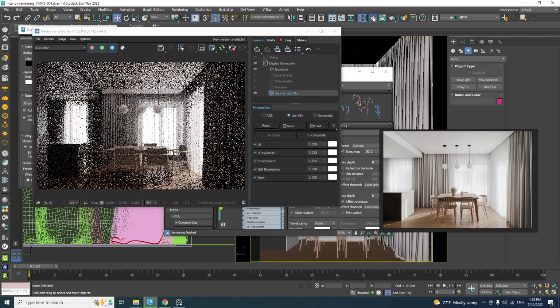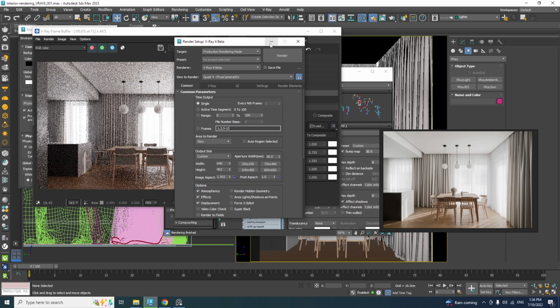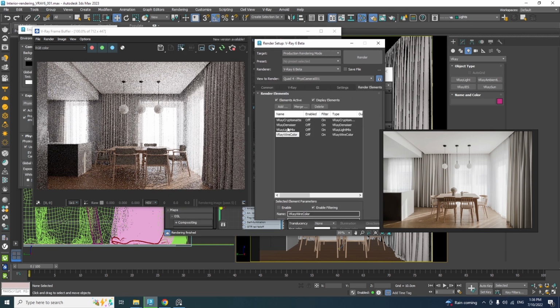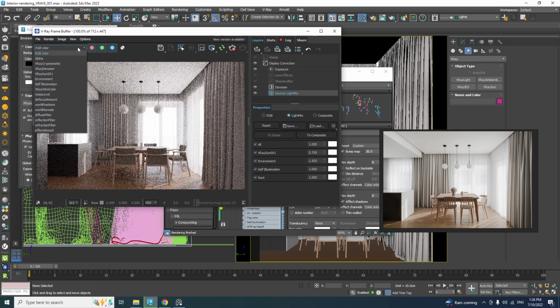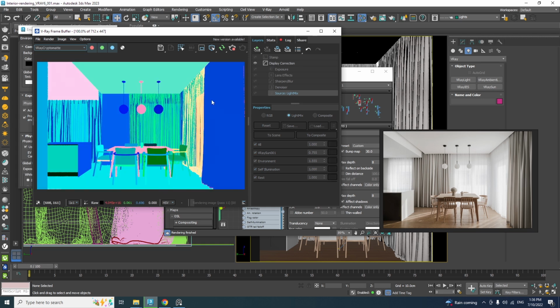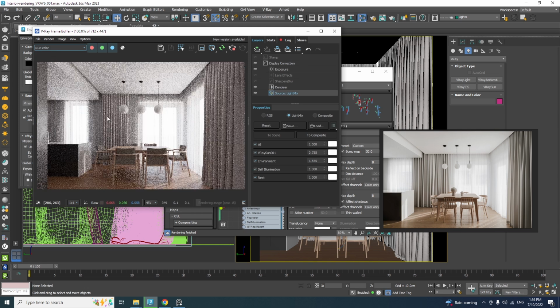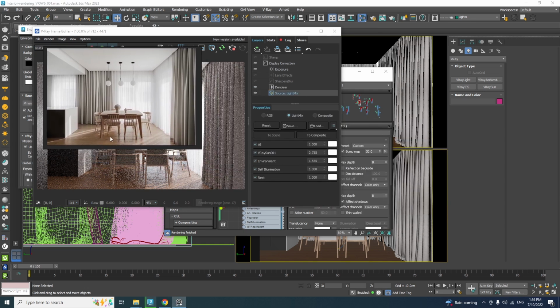Okay, it's time for me to tell you what the crypto matte element does. If you can remember, we've added that to our elements before we start the lighting process, and you can find it here as well. It's kind of like the wire color element, but does a totally different thing. For instance, let's take a look at the floor material. As you can see, its color is different than the reference image.